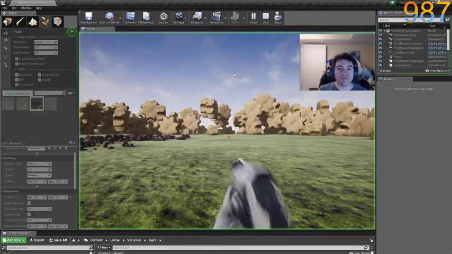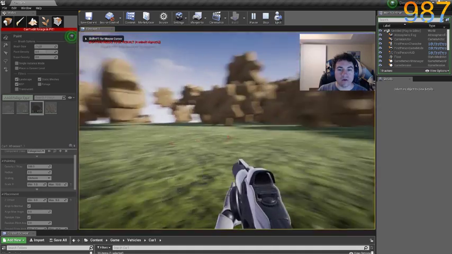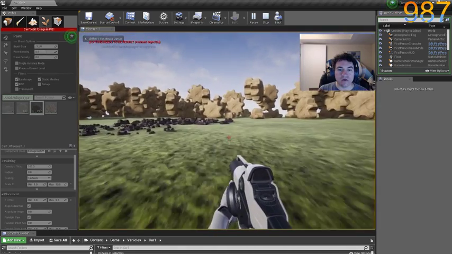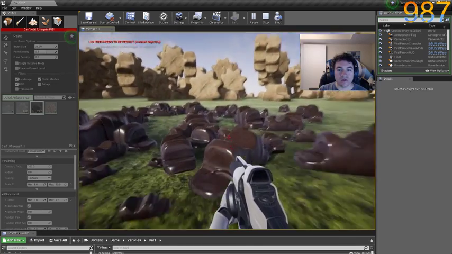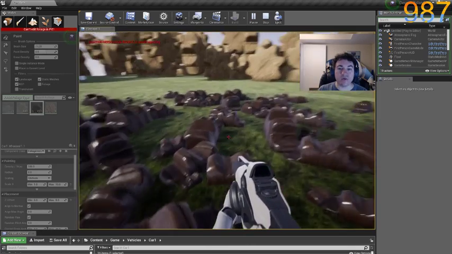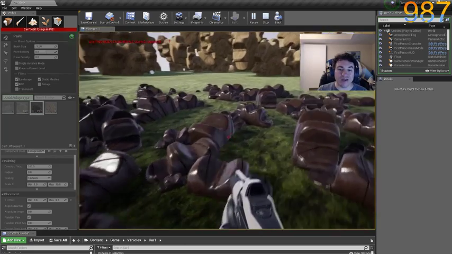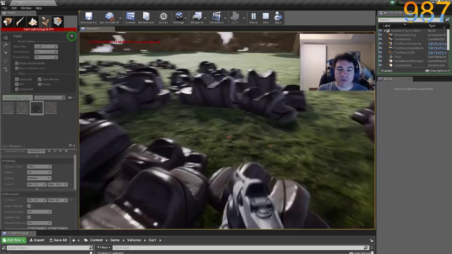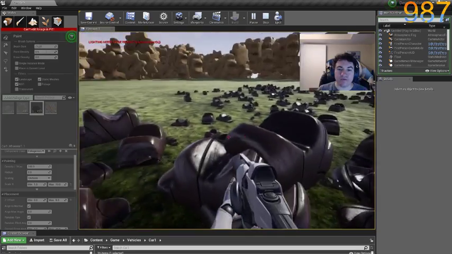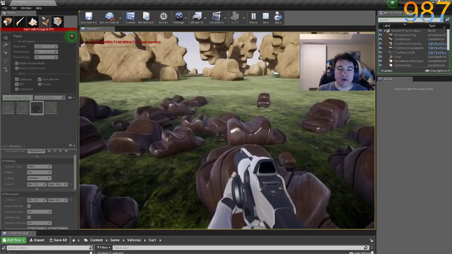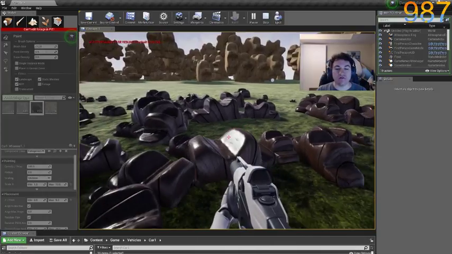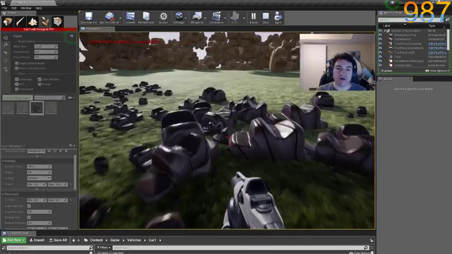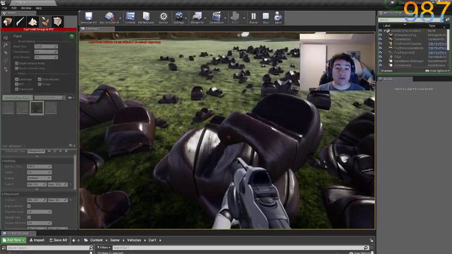So if we play the game, where is it? Yeah, right over there. So some of them are really sticking out of the ground. If you had like crystals or barrels of, I don't know, acid or something, or basically anything else in the world you could think of, and you place that in here, you could paint whatever you want to. Totally cool.